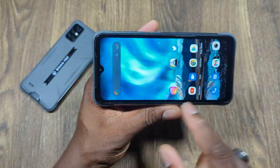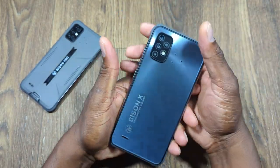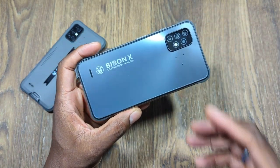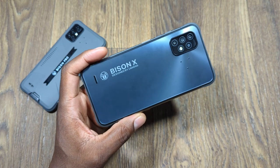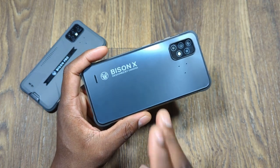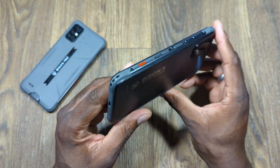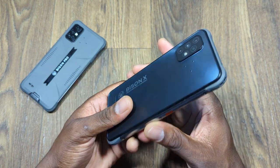So when you look at phones like this, when I'm bringing phones on a channel like this, it is for someone. Just like Zero Limit Cases is another good example. Those videos are for someone. And I think I have followers all over the country and all over the world, and they like to see this type of stuff because it's available for them, and they're trying to decide, hey, should I buy this? But I like this, man. I've always liked the Bison lineup.